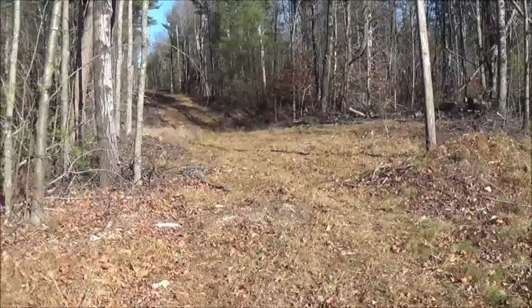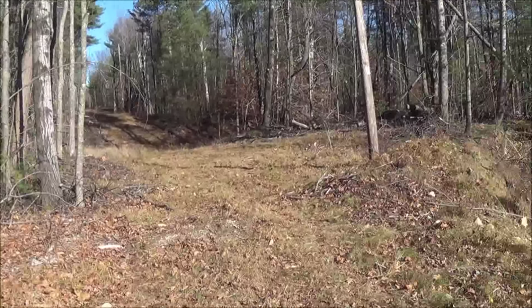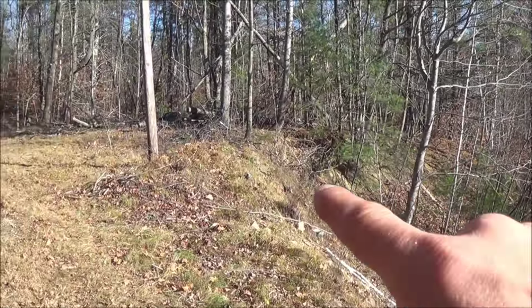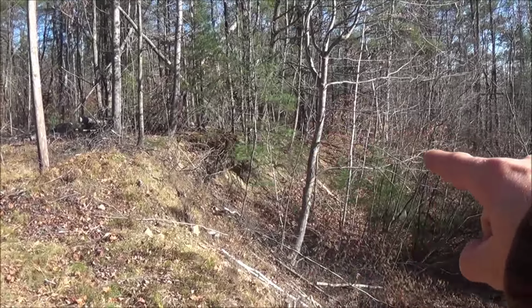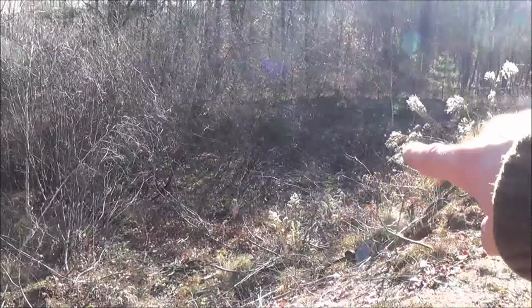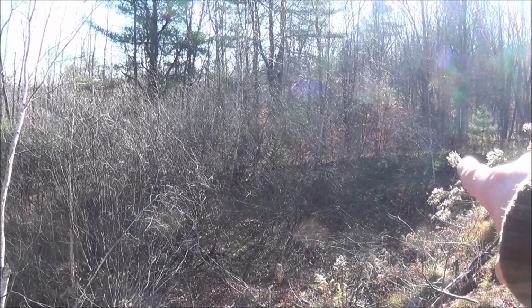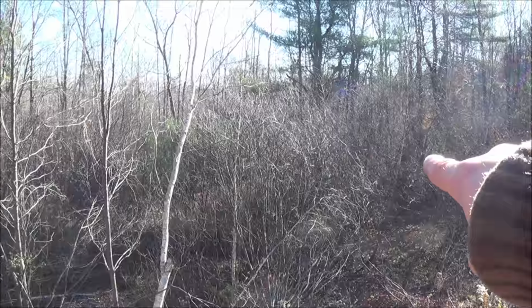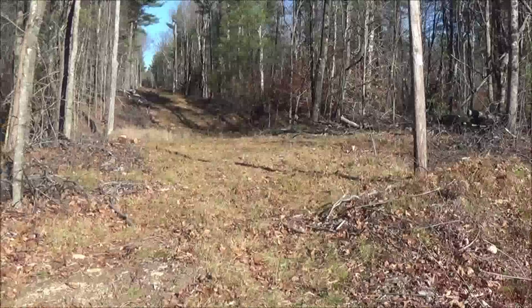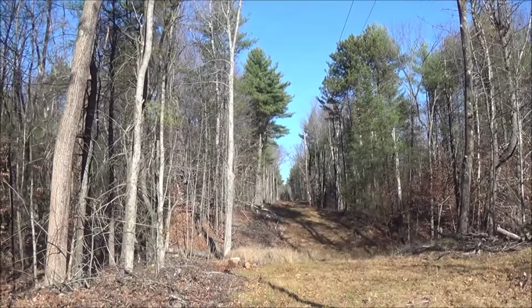Alright, so here again, back out on the main trail. Got the power lines there again. Heading on back there, we'll head up that way a little bit. This is that knoll I was talking about. It kind of runs over here and goes back downhill. And you get a big dig out right here, which is part of that wetlands. And you can see up here, apologize for that sun, was that main trail that I take back to, I got a tree stand back in there.